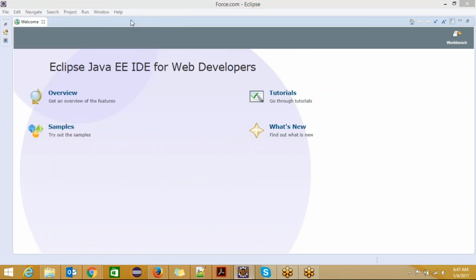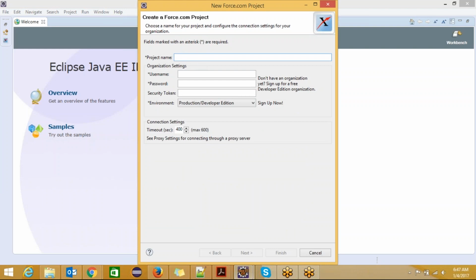Now you can create your Force.com project. While creating a project, give any project name. The project name should start with a small letter.